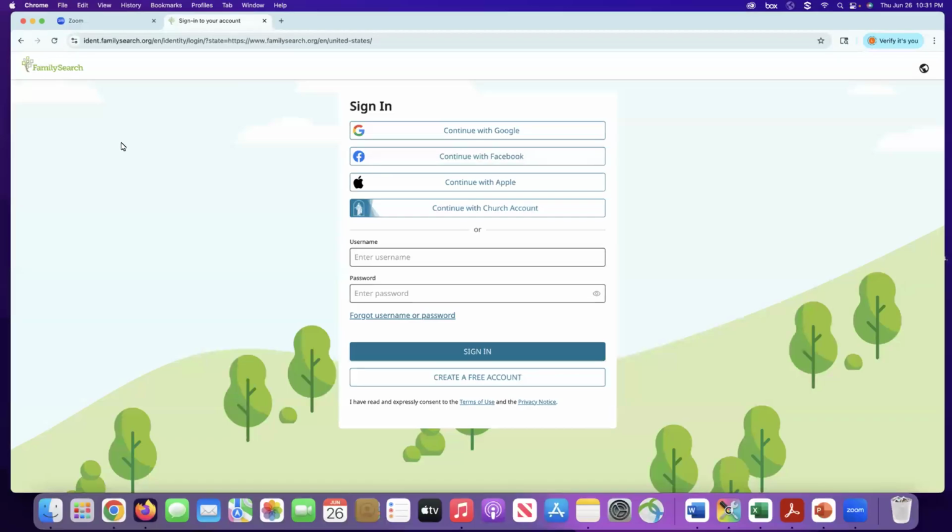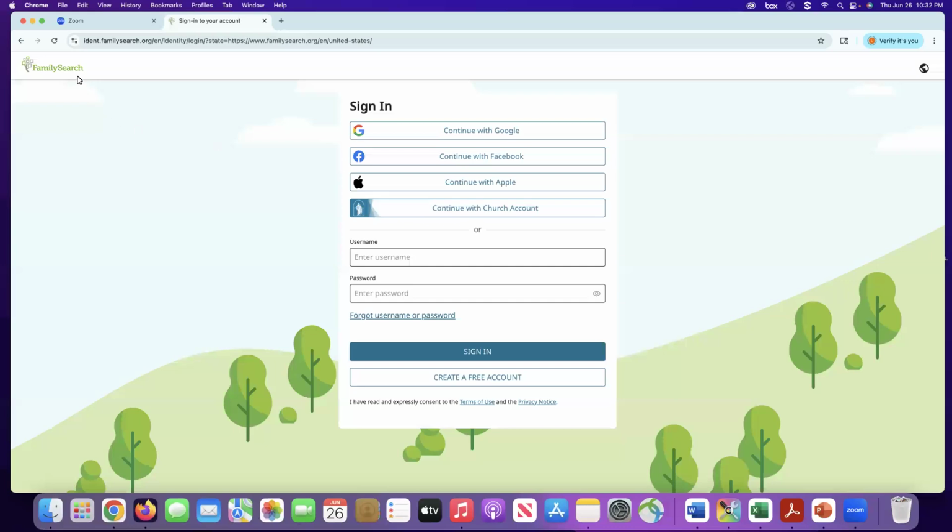Right, we're going to do a short tutorial here. I'm just showing you how you can log into a Family Search account. They recommend that you use the Google Chrome browser. That's what works best with the Family Search program. So you will just search for familysearch.org and it will bring you to this stage right here.